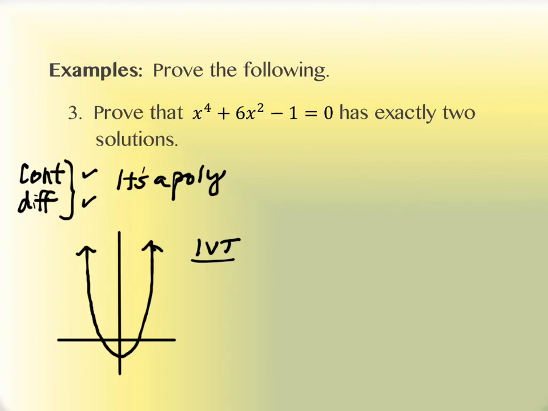So if you take a look at these, you can kind of picture some points that you might want to choose. You're choosing points that are sort of around here. We're going to pick a point that we think is above the x-axis over here and below down here. Then we can use that same location for the below, and pick another point above over here. So let's use points 1 and 0. Is that okay with you? I think it will work. Let's try using negative 1, since we're on the left-hand side.